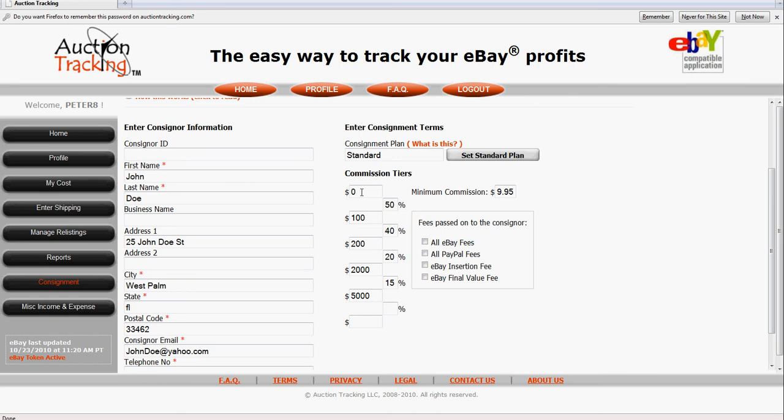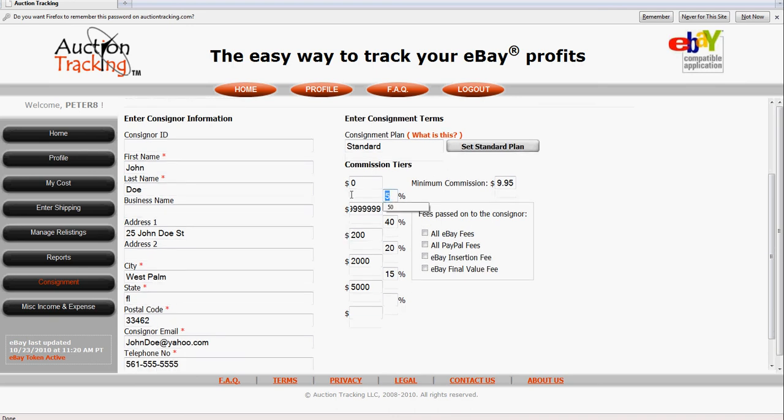You just leave the 0 in the first box. In the second tier, you just put a bunch of 9s. And then in the percentage window, you could put your 30. Cross that out and put 30%. Now anything that sells within that range, and you're not going to go higher than that number, you'll get 30% commission, and John will get his 70% commission. And that means these tiers become meaningless because you'll never go past this number here.